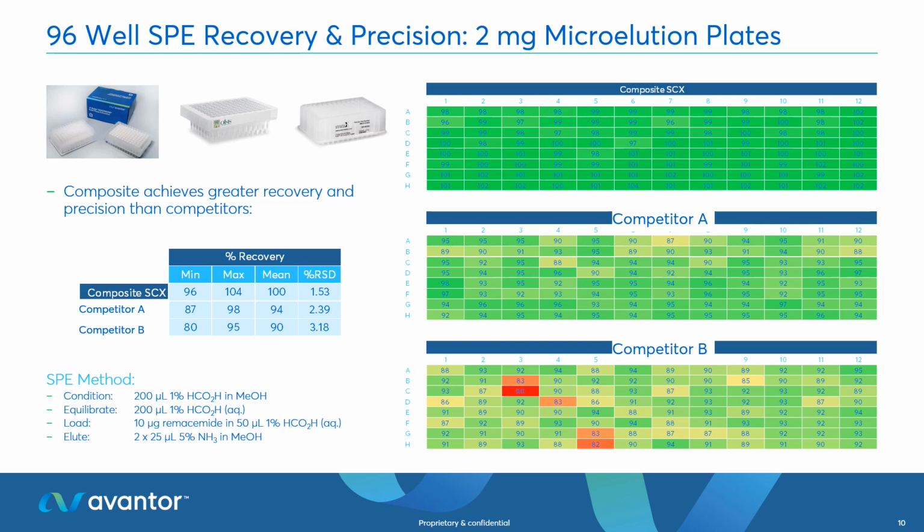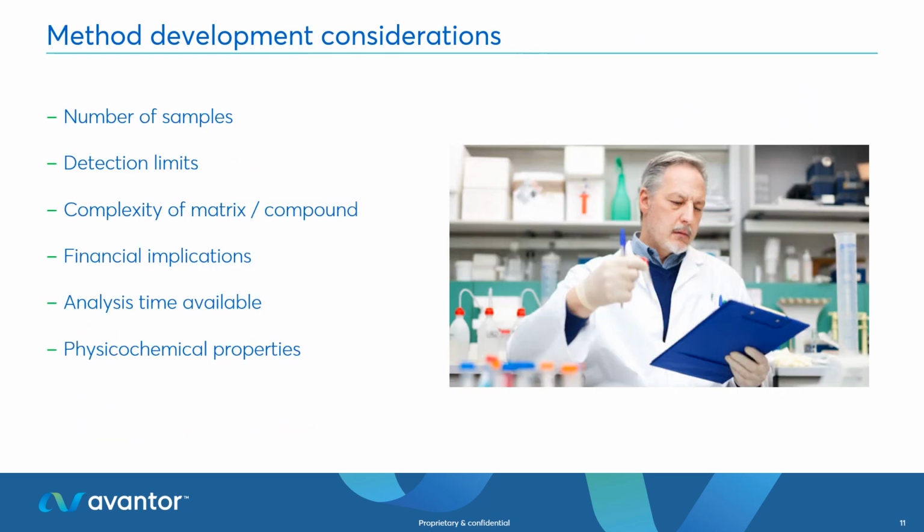With competitor A and competitor B, we occasionally start to see individual wells that are not performing at the level that they should be. And this is using a relatively simple methodology. Methodologies that require more additions of washes, etc., potentially would have significant differences, even on the data being performed here. Clearly then, there are significant advantages for using the composite material over a loose packed material.